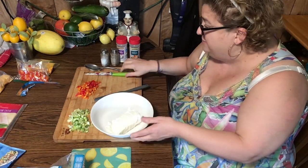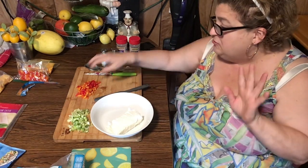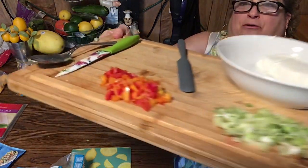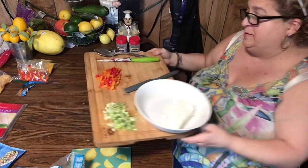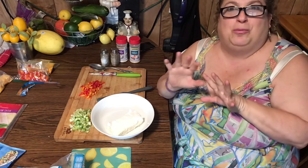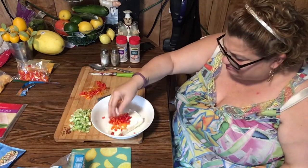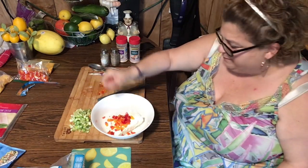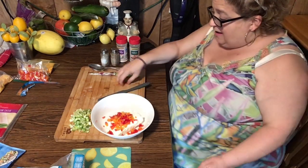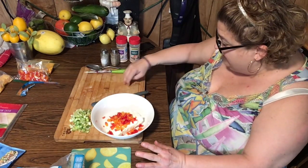Then what I have, guys, is that yesterday I was cutting up some other stuff, so I cut up the peppers yesterday. If you see, I have multicolored peppers: yellow, red, and orange, because when you do the pinwheel, you want it to look really pretty, and you're going to see how pretty that's going to look. And I have scallions I'm going to put in them too. This is probably about one medium-sized pepper that I'm putting in here. Do whatever colors you want, guys. I'm doing it because I want it to look like confetti. That's what I call them, little confetti pinwheels.